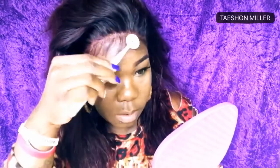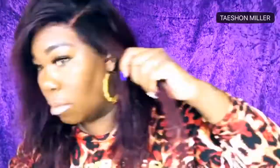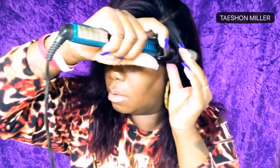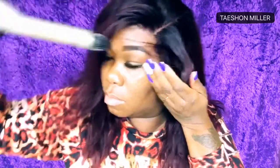So now I am pulling out the baby hairs that I already cut out earlier when I was making the wig in part 1. You guys know I am not a big fan of baby hairs, so this is just something new for me. I just tried to do something to kind of, I guess, cover up the legs, but I ended up putting them back in because, once again, I'm just not a big baby hair fan.